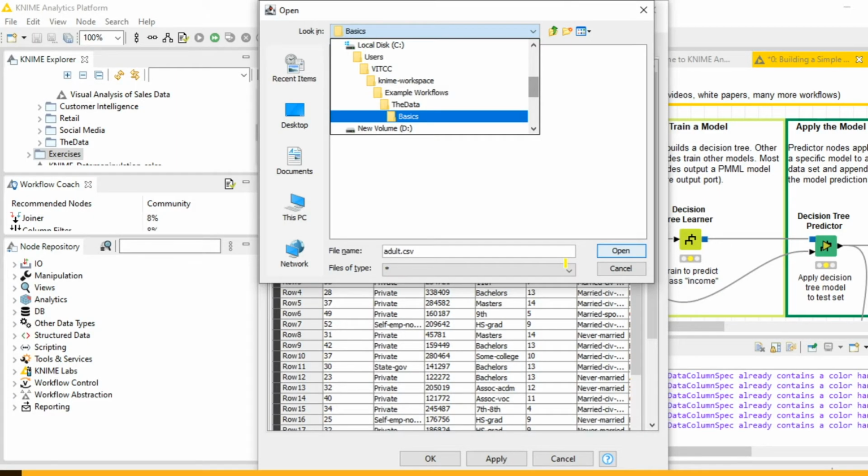To start with, I'm going to consider the data set in the Knime platform itself. So you can take this data set called adult.csv. I have taken this adult.csv from this location of your Knime. So in the C drive, wherever you downloaded or installed your Knime workspace, in that example folder, you could find in the basic folder, you could find adult.csv. So if you want, you can copy that and you can keep it in your frequently used folder.